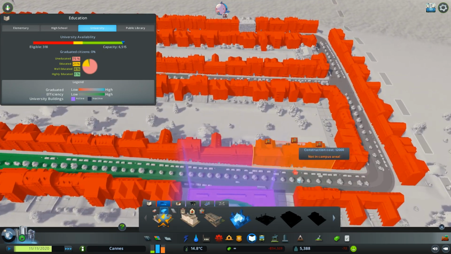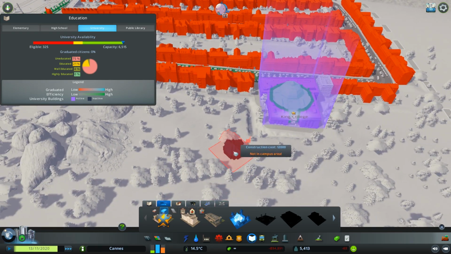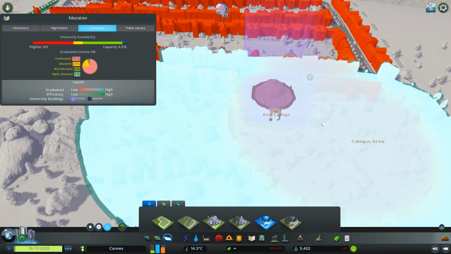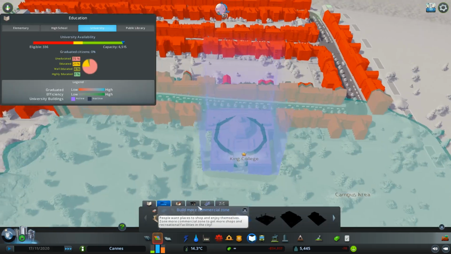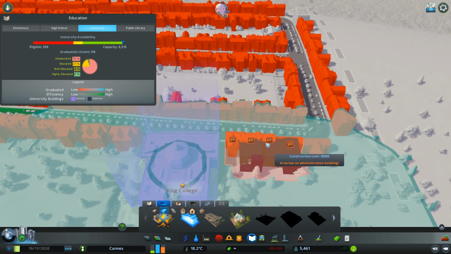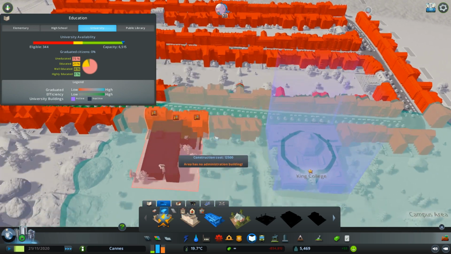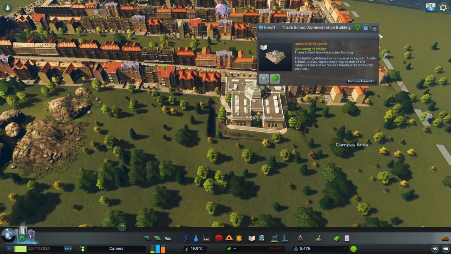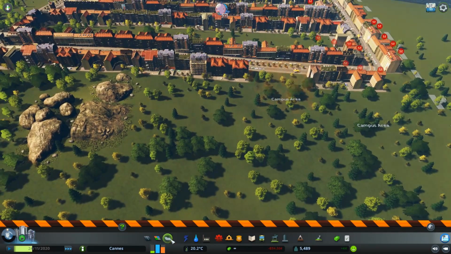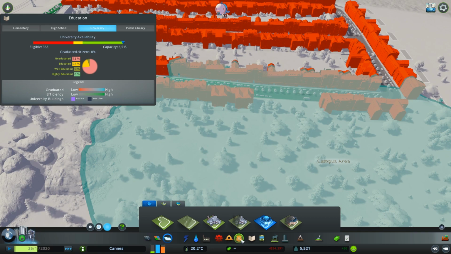Then we got the book club. We can have a wee book club. Not in the campus area. So King's College, so we've got that, so we can actually create a small-ish area here. There we go. And, of course, we want to show you a little bit of this. So, you got the trade skill dormitory. There's no administration building. Trade skill study hall. But it's there, that's the administration building. Why you do this? Right, so that's the campus area. Ah, it didn't include that as campus area, which is fair enough.